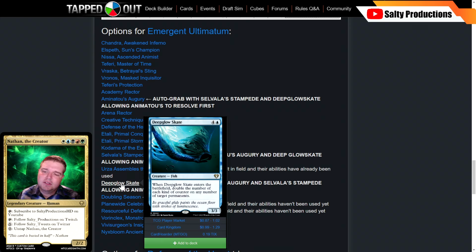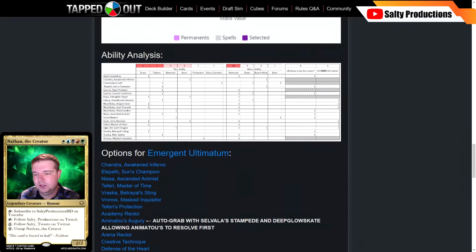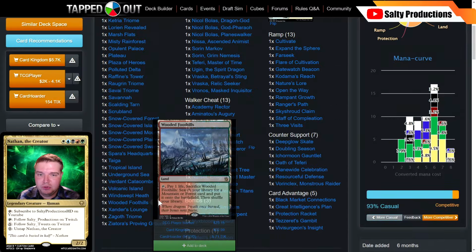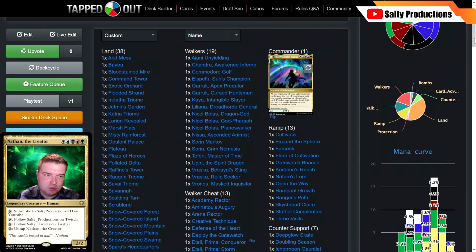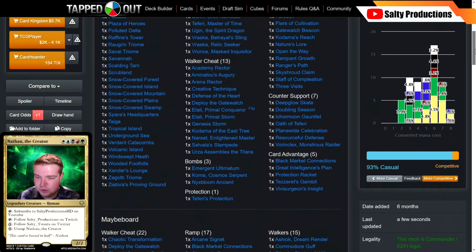And I think that our opponents would probably exile the Deep Glow Skate as the most valuable spell potentially, because if they would allow this to be cast for free, then that almost guarantees a Planeswalker ultimate with allowing one of these other spells to resolve first. So that's been my experience playing this deck, and so you can reliably count on the Amanitus and or Sylvala Stampede to get in there, and then if Deep Glow Skate happens to be allowed to cast, then we basically get an ultimate, which is pretty sweet.